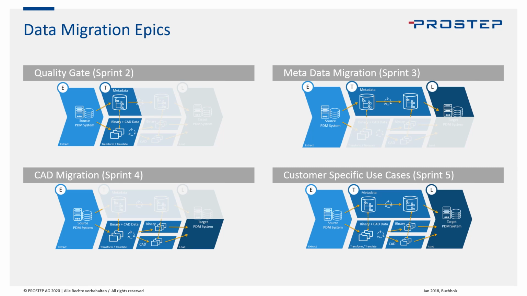So it doesn't have to be broken down into sprints of duration. This could happen very quickly if it's not a very complicated migration, or if it is more complicated and involves multiple exports from different systems, it could take more sprints, right? But generally, let's get your export down, then let's migrate the metadata, then let's handle the CAD, and then the other edge conditions and the integration testing is definitely the way to go.